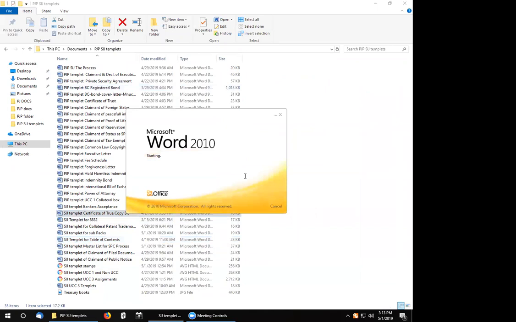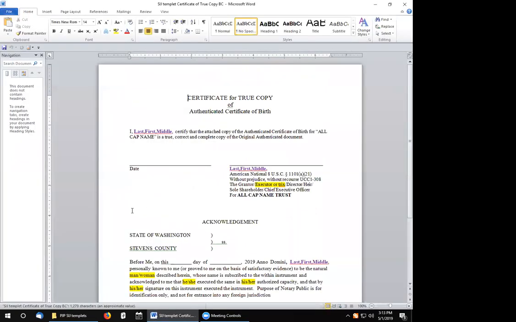You cannot send out your original authenticated document. So you need to make a photocopy, which means you have to be very, very careful because it's riveted. But once you get a copy of it, keep that copy so that you can make more copies if you need them sometime down the road.